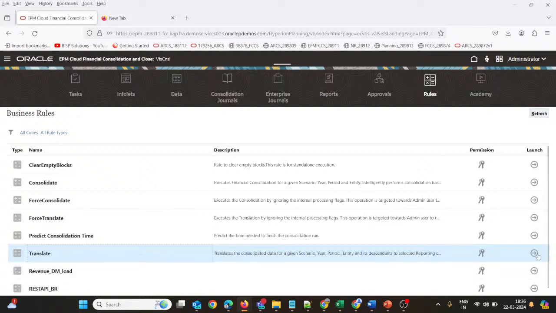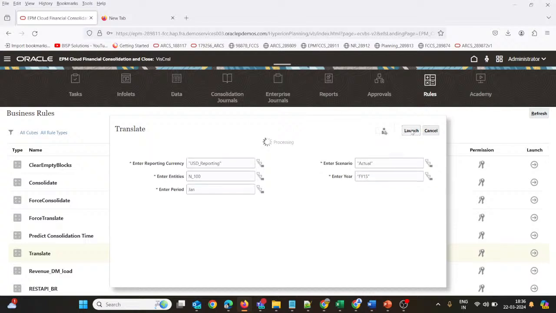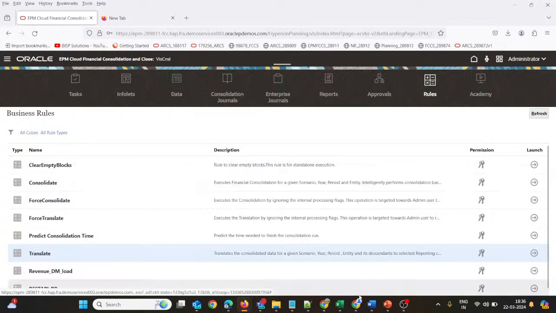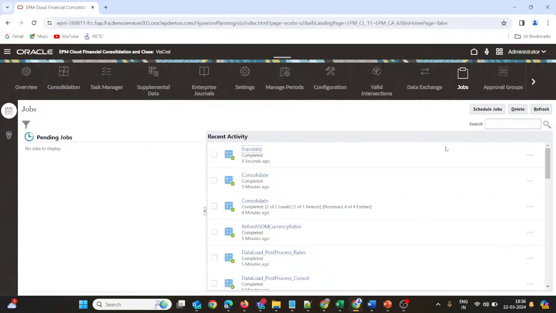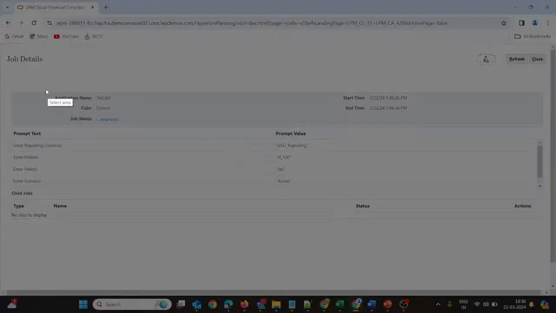So come here. Let's do this one, USD reporting and 100 January actual 50, just to launch it. Okay, so we will just go and check in the job, refresh it under translate, 9 seconds ago. Now you can see it has done the activity in no time.